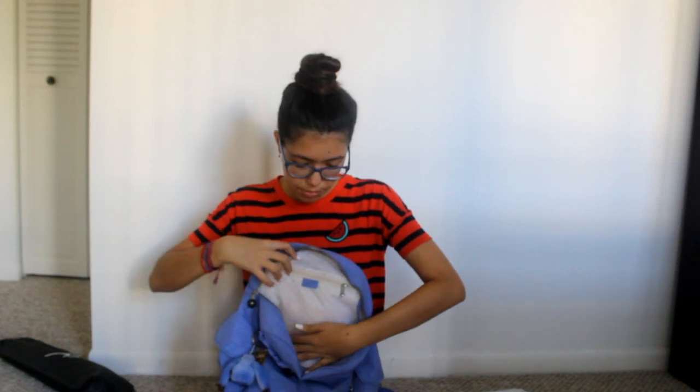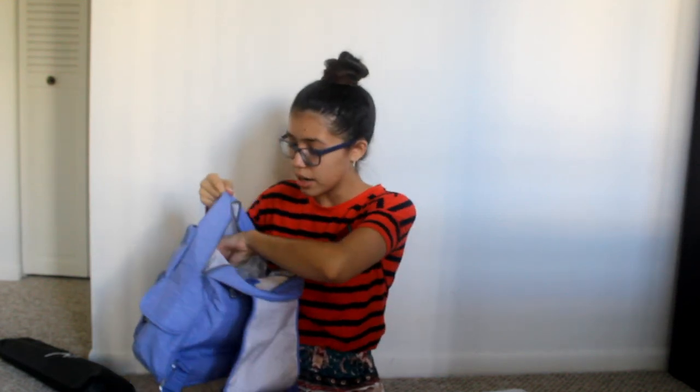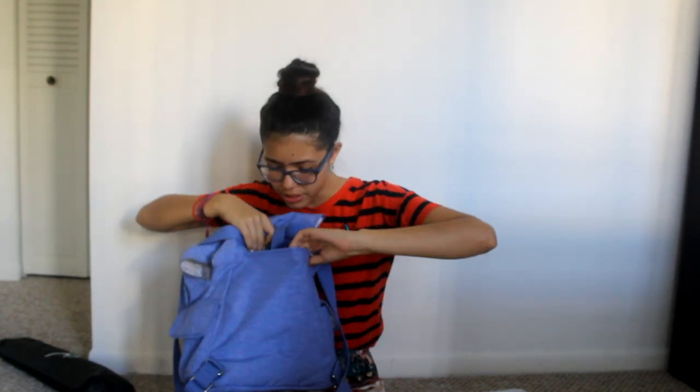After all that there's literally nothing else except some coins floating around. Going deeper into the Kipling bag, it has a little secret compartment that I'd really recommend people use for personal or hygiene needs. There are also inner pockets where I put money — you can see I have some cash in there. There's also another secret compartment in the back of the backpack — it's empty right now, but there's a lot of space in there. I'll put that to use eventually.